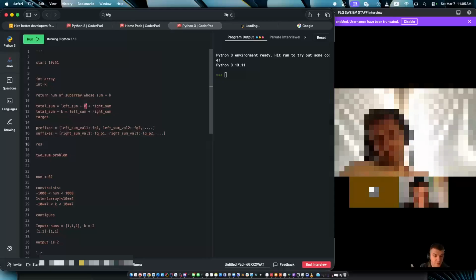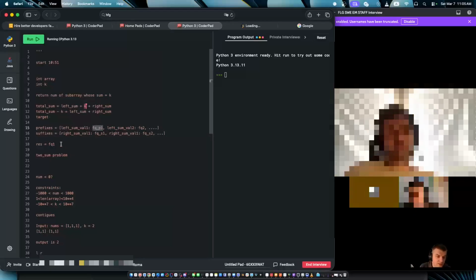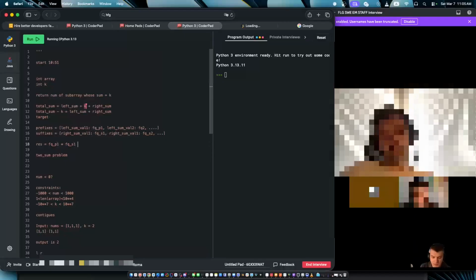So I have number of combinations fq1, and let's say call it p, and then this one is going to be suffix and this is going to be suffix. So it's going to be, let's say I found it, res fq1 multiplied by fq s1 and so on and so forth.